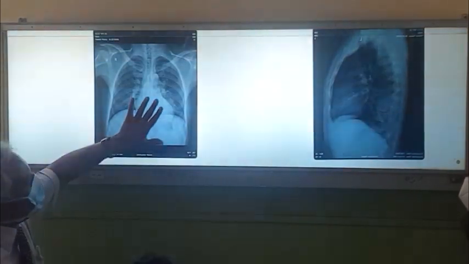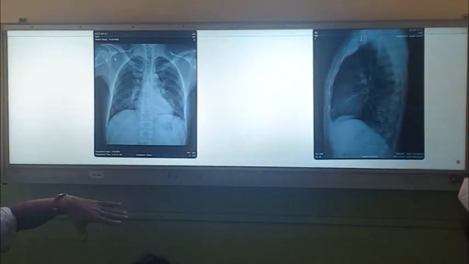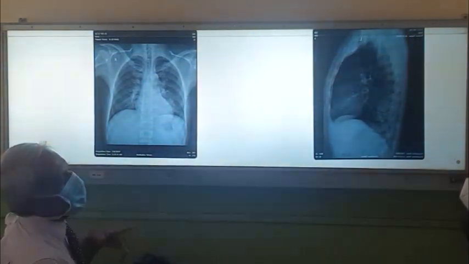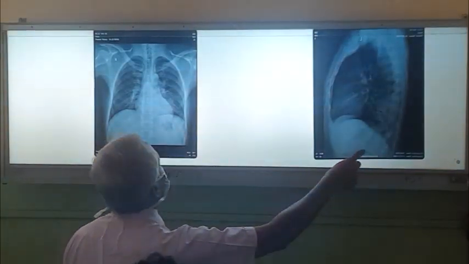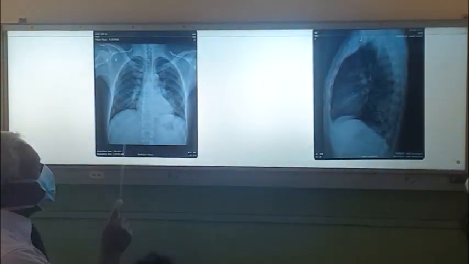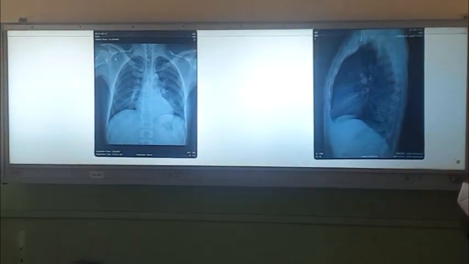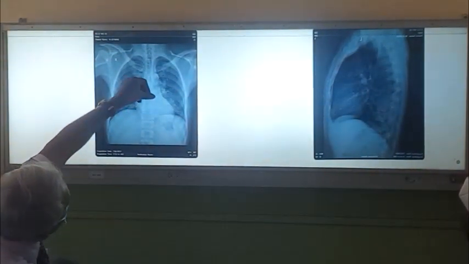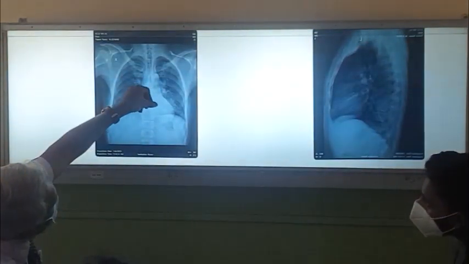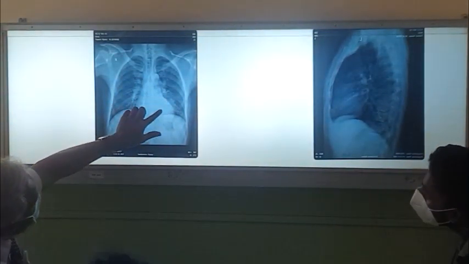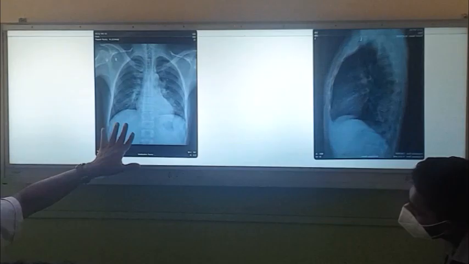Everything should be behind the heart in the lower lobe. So when I listened posteriorly, there was bronchial breathing here. So it's a consolidation behind the heart, and I heard a nice bronchial breathing behind here. Okay, so you can see opacity, you can see branching air here. Right, so opacity with air bronchogram, so it's a consolidation.